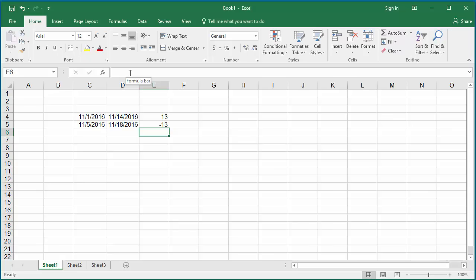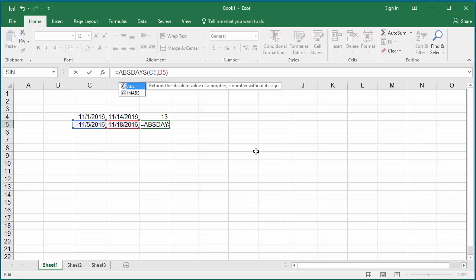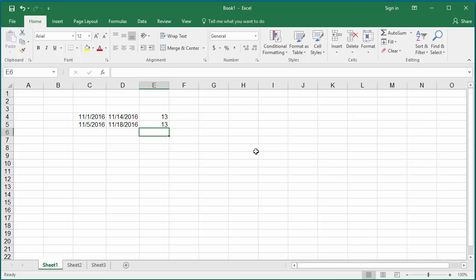You can see it also shows the value as negative if the from date is earlier than the to date. You can use the same absolute function to get the absolute value. Change the formula to have the absolute function. Hit enter. You can see it shows the absolute value now.